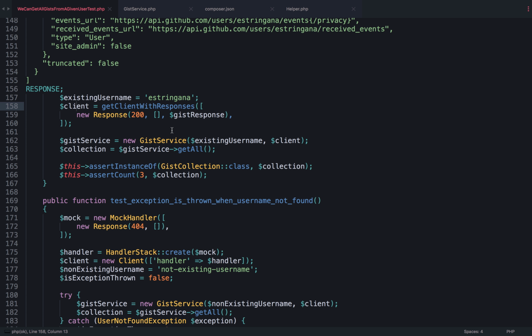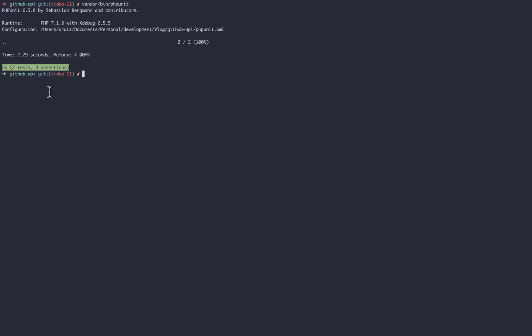This service will just use the client and will do a get to the endpoint which is meant to do it. So basically we are creating a proper client, we are calling to GitHub, and then we are getting the proper response, which actually is still matching 3. So in fact, if we go to the test, we can see how this increased again to 2.29 seconds when before we were in 44 milliseconds or something like that.